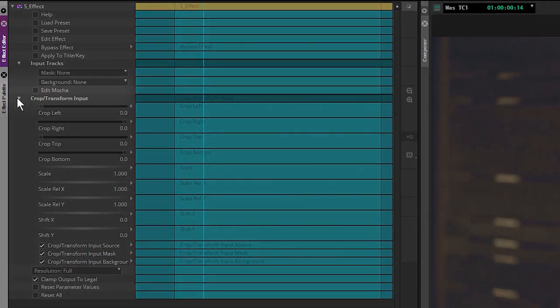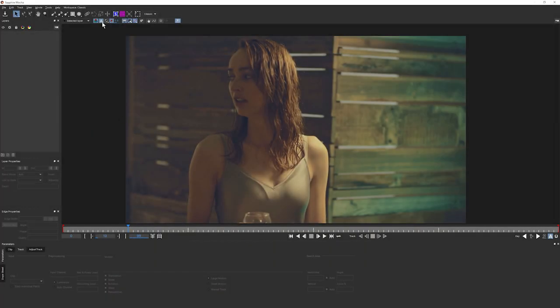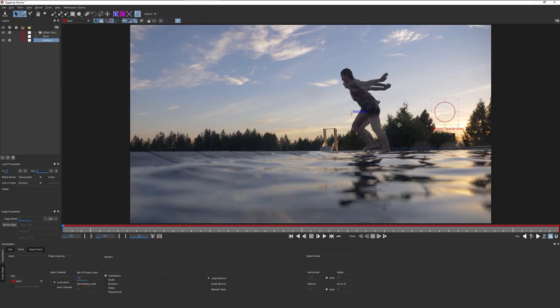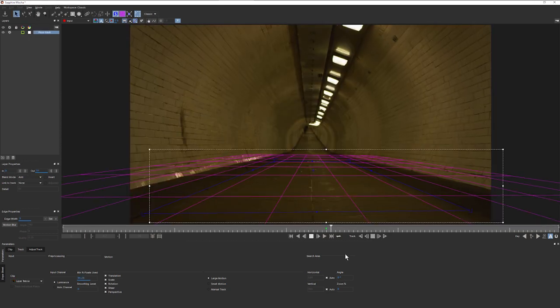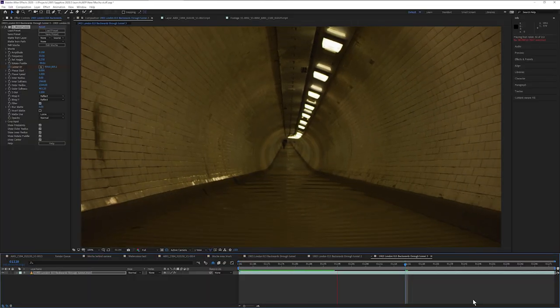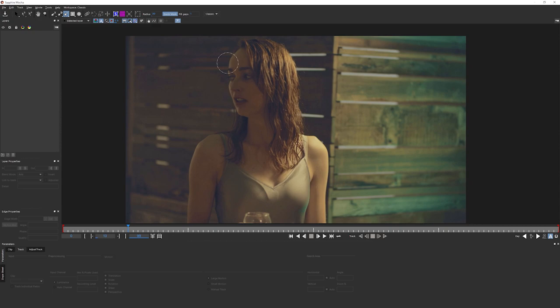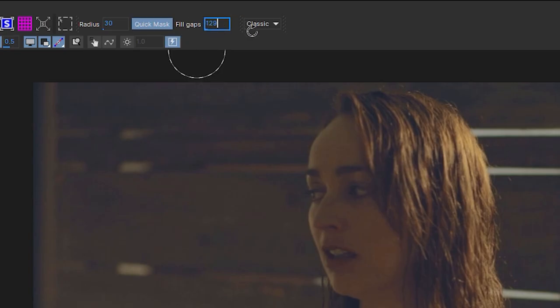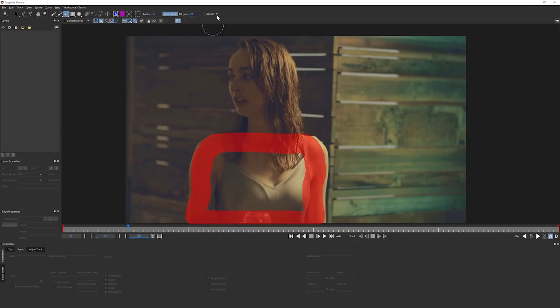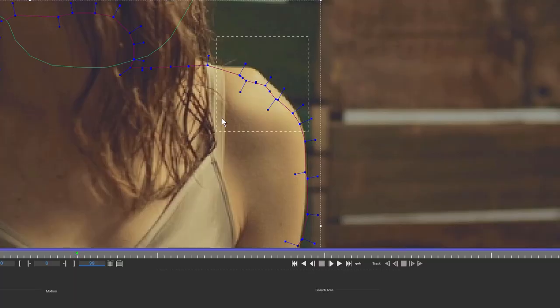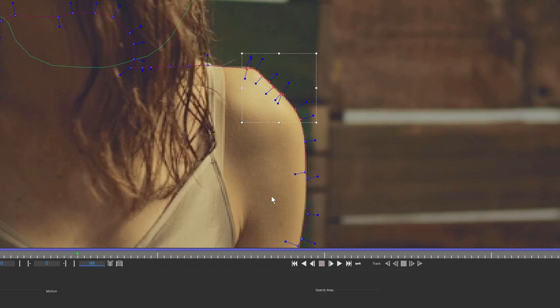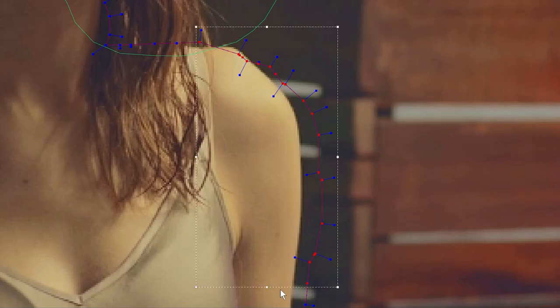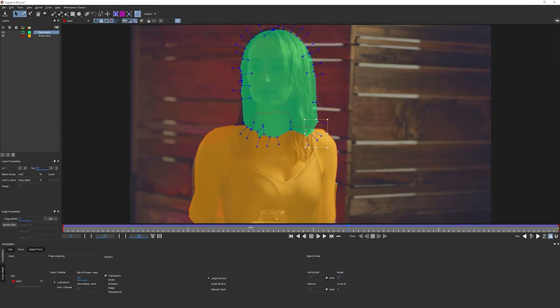Mocha motion tracking and masking is integrated into the vast majority of effects, letting you do flawless parameter tracking or limit where the effect is applied. Mocha's area brush has been updated to automatically fill in gaps. Creating shapes has never been faster. By holding down the S key when moving points, Mocha will try to snap your points to the edges as you drag. Hit Alt-S to use Auto Snap.